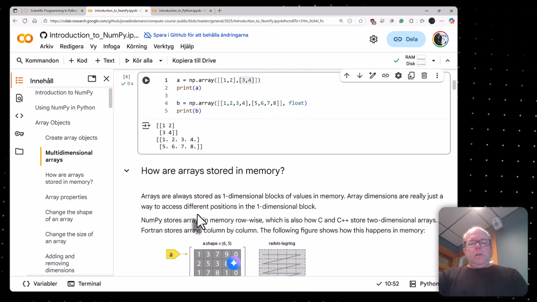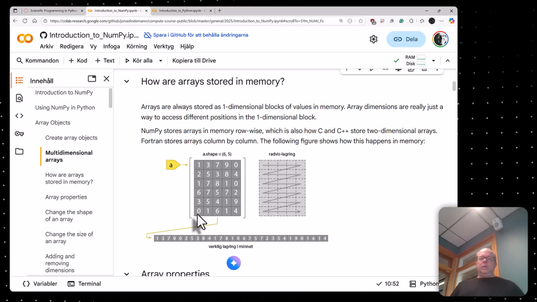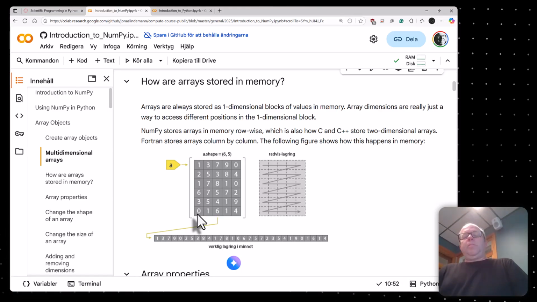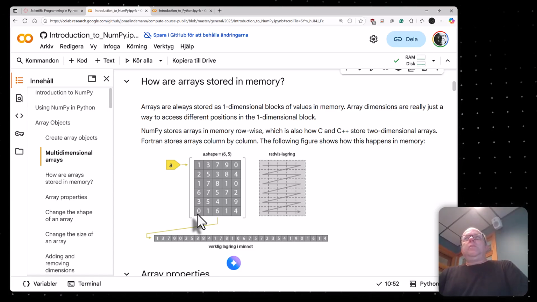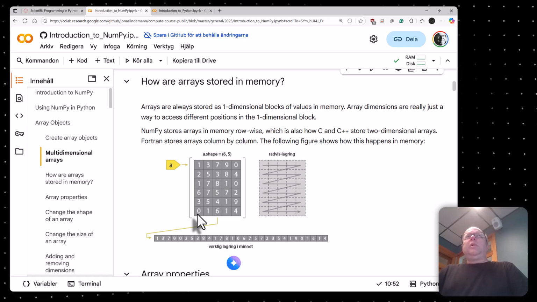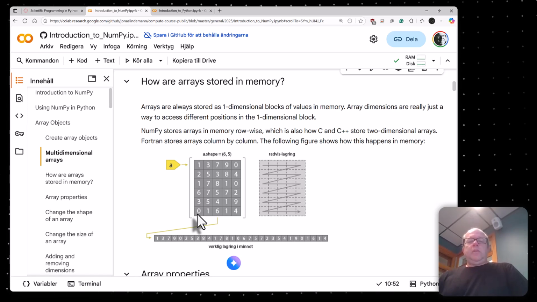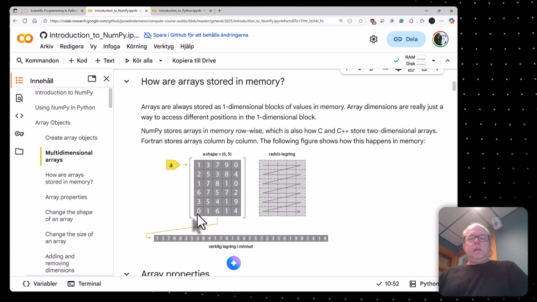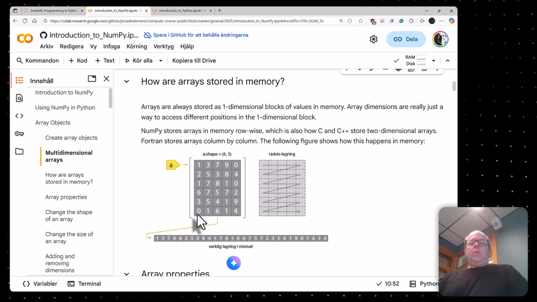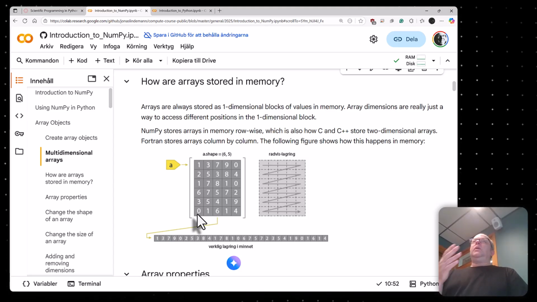So how are arrays stored in memory? If you just work with Python, you probably don't have to think too much about this. But Python is used, for example, with Fortran and C, and you need to know about these things because by default, NumPy uses the C ordering of arrays. And that means that arrays are created row-wise. Because in memory, in the computer, nothing is two-dimensional.